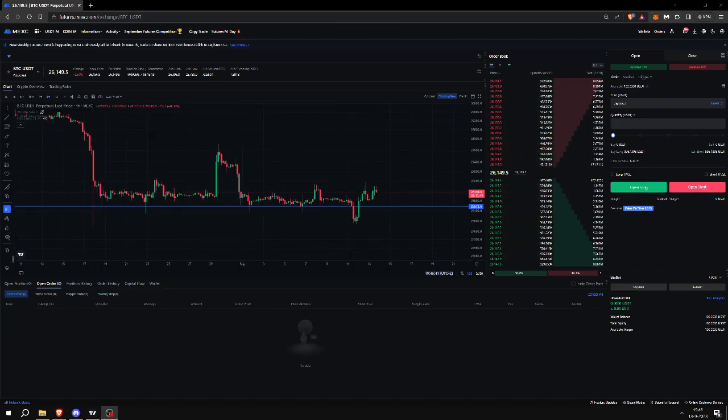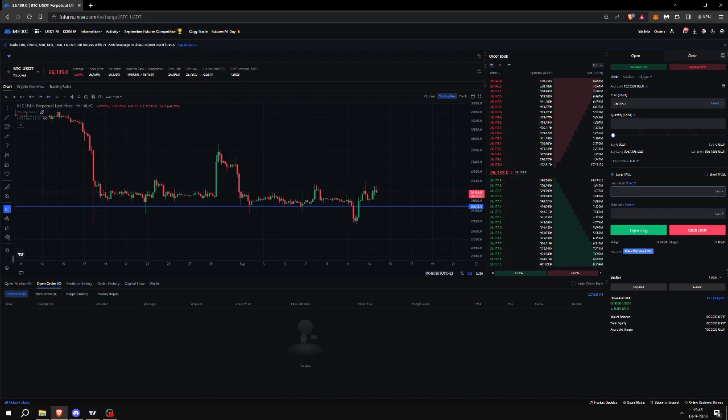When we actually go to open a position, most likely we'll be using a limit order, right? Just the most basic type of order. MEXC actually comes with a very nice tool called the long TPSL or the short TPSL, and this will let us calculate the profit or loss at our stop or at our TP before we ever open the position. Now, there's a good rule in trading that you never risk more than 5% of your account on a single trade. So if I was just trading with $100, I couldn't risk more than $5.